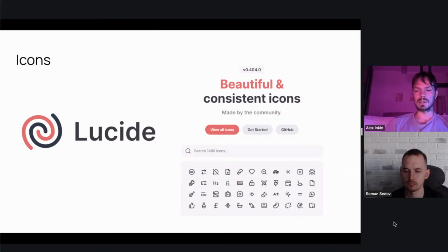So all these icons are now available for you to use in Taiga, and you can search for icon names on the Lucide site and just copy it and use. And we also added just recently with 4.1 the Material icons package and the Font Awesome icons package. So now you can use those two icon sets in Taiga out of the box.